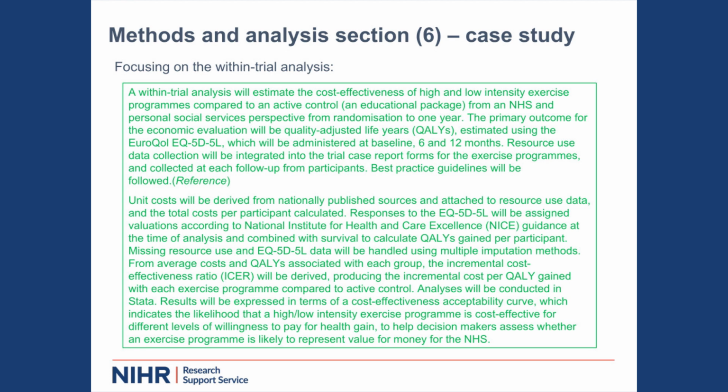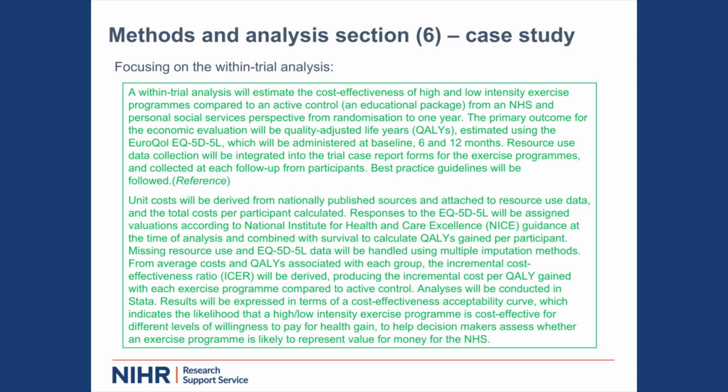There may be other things we wanted to add here. If we thought mortality was going to differ between these two arms, then we might want to do some extrapolation to a longer time horizon. I've just focused on the within trial analysis here. If there were particular subgroups that we wanted to flag at this stage, we might put that in, possibly sensitivity analyses as well, but I think we've usually run out of space at that point to put that in here.